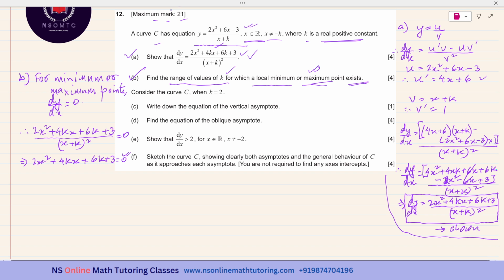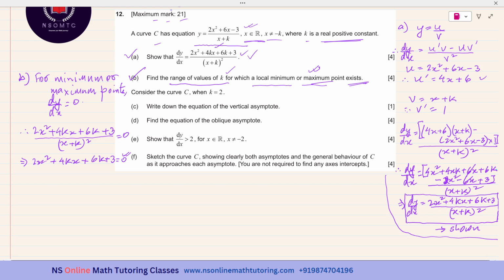And since it is a quadratic equation, if you are having two distinct solutions, then the discriminant value should be greater than 0. And if there exists only a single real solution, then the discriminant value will be equal to 0. Okay, so that is why it is important for us to know whether there exists only a single stationary point or there exist two stationary points. By stationary points, I am referring to the minimum and the maximum, not the stationary point of inflection.